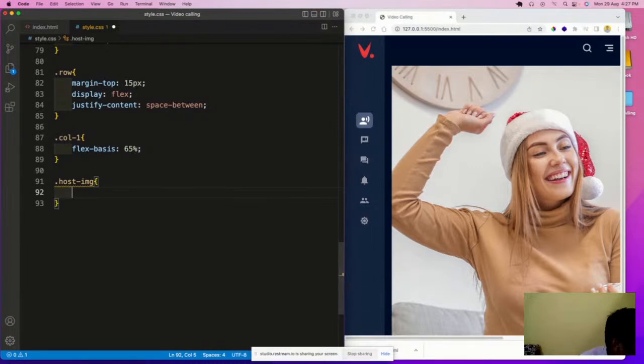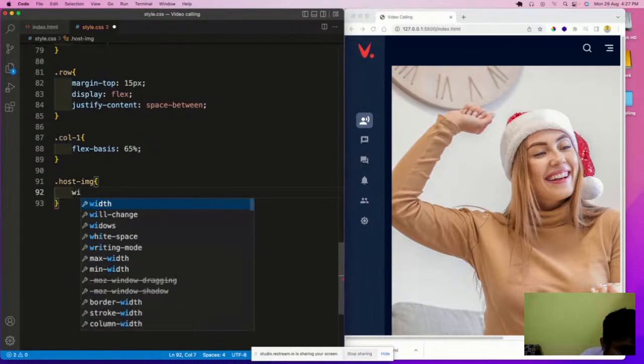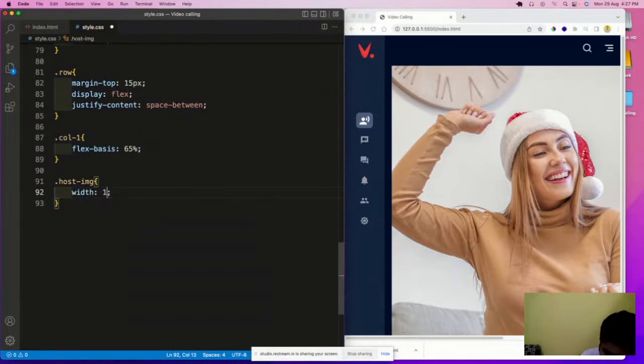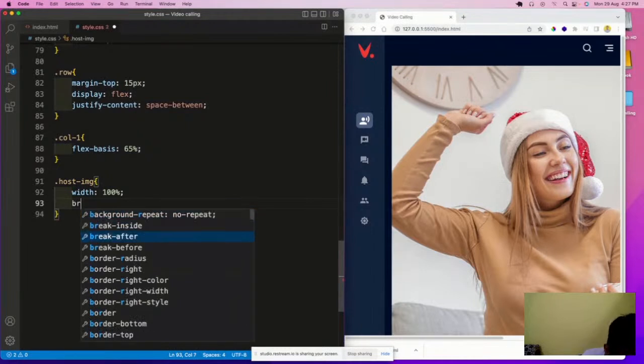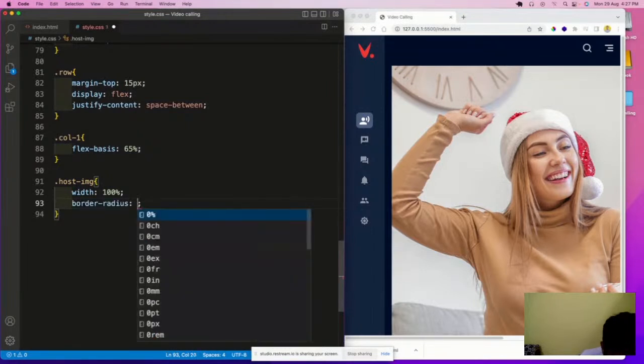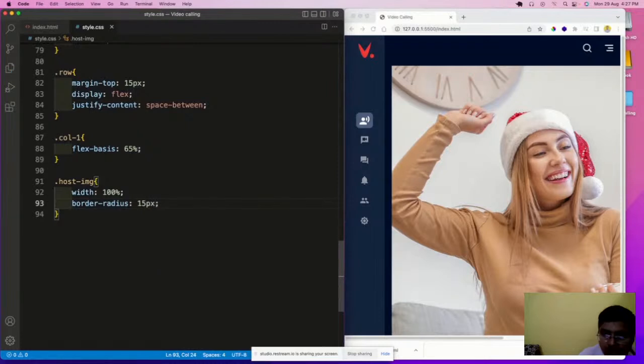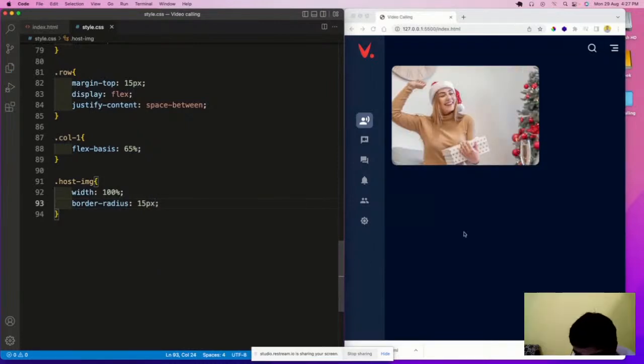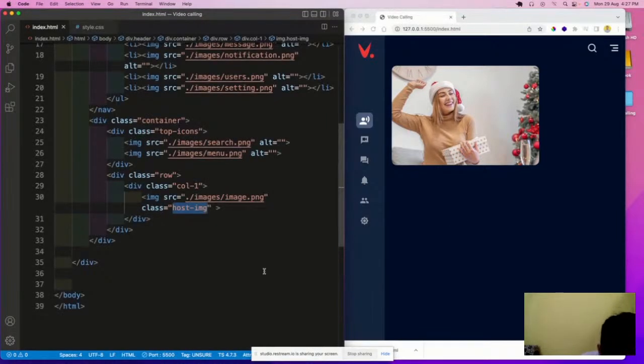So we will be taking again what we will take here the width to 100%, and border radius to 15 px. So it looks nice now. Now what we will do, let us add some more columns here.